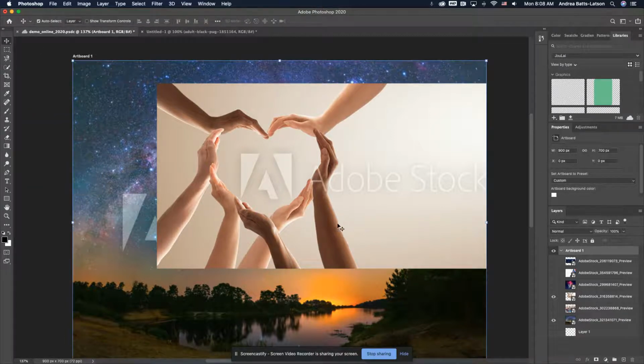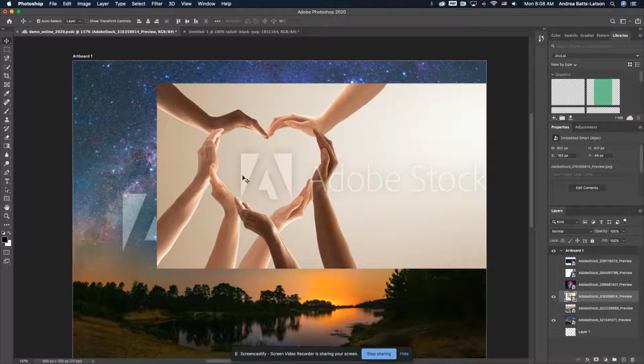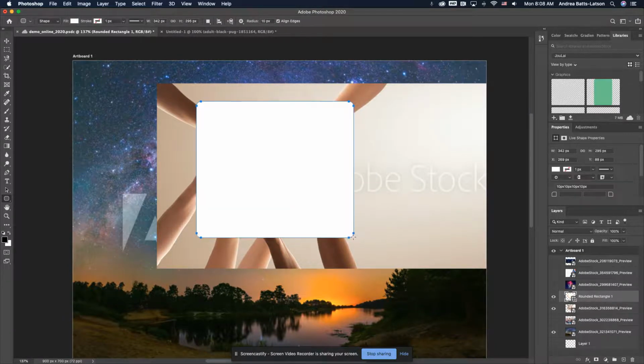So we also have, let's just suppose with this image, you only wanted a certain part of the image. So let's go down here at the bottom. These are our shape tools. If you hover over it, it's going to tell you what each shape tool does. But let's say we want the rounded rectangle. All right, so I'm just clicking on the rounded rectangle tool, and I'm just going to click and hold the mouse and draw the shape.